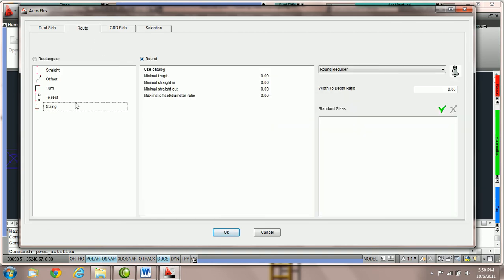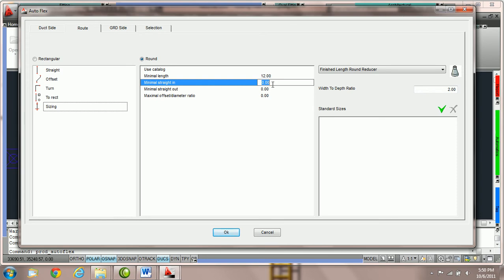So in our routing, underneath the round duct parameters, under sizing, we're going to say let's choose to use a finished length round reducer. And we're going to say the minimal length is going to be 12 inches, so that we want this reducer to be no smaller than 12. Most of the time PractiCAD will actually use the value 12 inches.